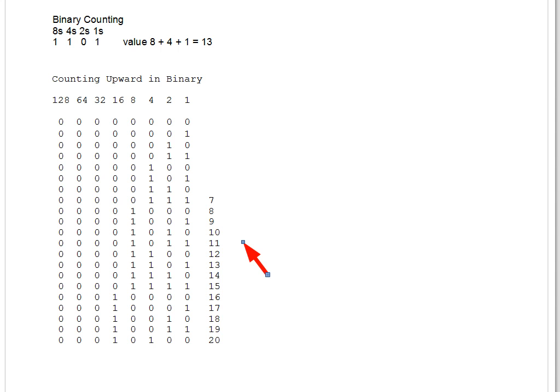Now, since the rightmost bit has the least mathematical place value, it's generally termed the least significant bit, or just LSB. And likewise, the leftmost bit is the most significant bit, or MSB. We'll use these terms from now on. If we go all the way up to all ones in a byte, that's the highest value we could get using 8 bits. And it turns out to be 255. You can add it up if you like. The place values, of course, are 128, 64, 32, 16, 8, 4, 2, and 1. And they total up to 255.